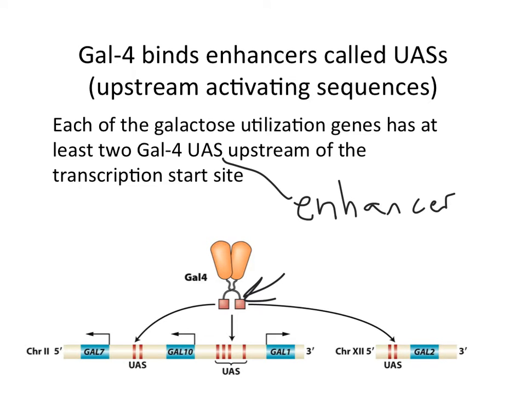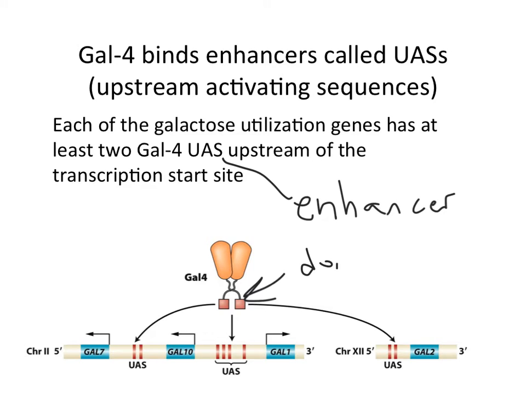So if those UASs are DNA sequences, what are these boxes on the Gal4 protein? What are those boxes, what's their role, what's their function? What does it look like from the figure? Those boxes are going to go bind the UASs. So what's the domain? What's the function of those proteins? Just like the very first question I asked that nobody answered earlier. So if you were paying attention then, you should be able to tell me. Yeah, DNA binding domains. Right.